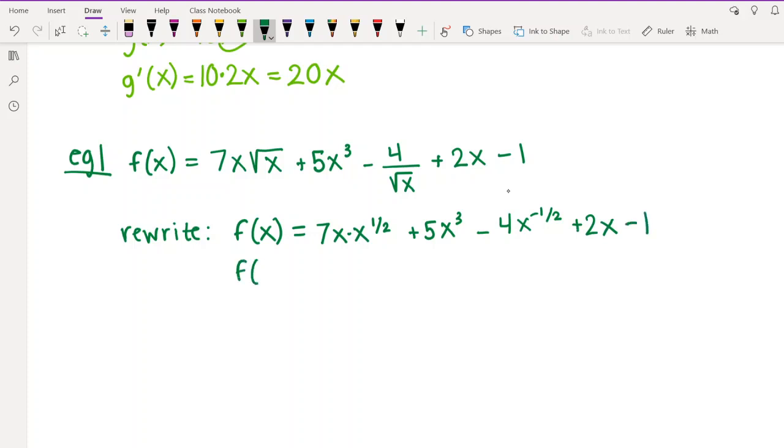And then let's do a little bit more simplification. There's just one thing that we need to do, which is that here we have x times x to the 1/2. We need to combine those to be just one x to a power, because it would be wrong to, for example, take the derivative of this, take the derivative of that, because remember that you can't multiply derivatives by each other. It doesn't work like that. So we want to simplify this. x is the same thing as x to the first power. So we want to add those two exponents together. So x to the power of 1 plus 1/2, and you get 3/2.